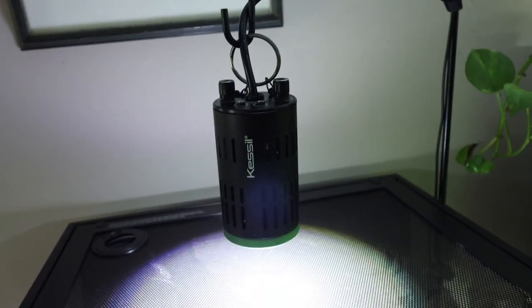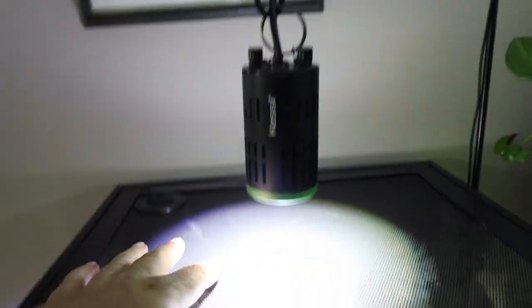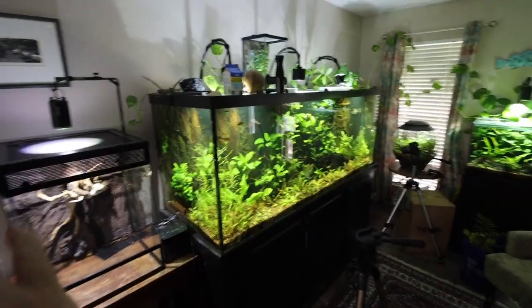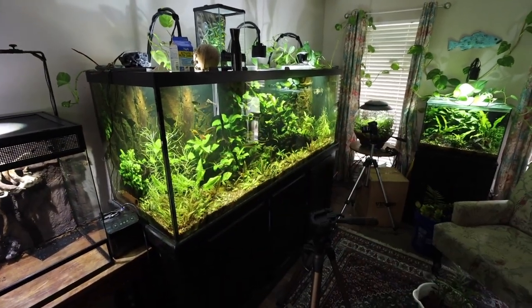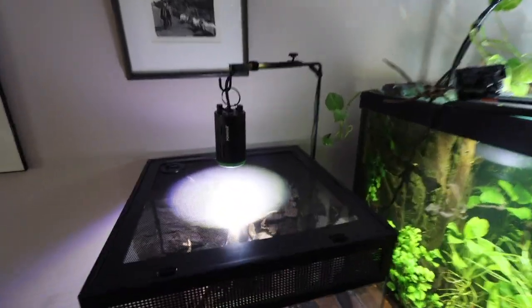This is definitely not the preferred method for mounting one of these expensive lights, and the light might not be appropriate, although it does generate a nice amount of heat. It might not be appropriate for putting above this, but I'm going to try it out and see. And what's cool is, with that I can program all of these so they come on and go off all at the same time, and it'll be a good synergy for the room. I like that. I like things that sync up like that.